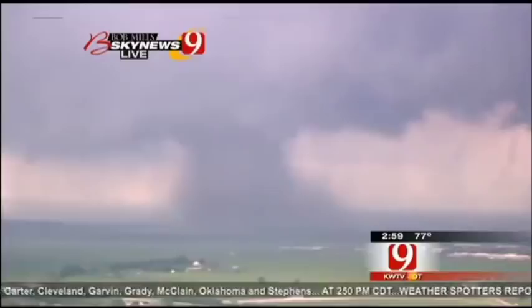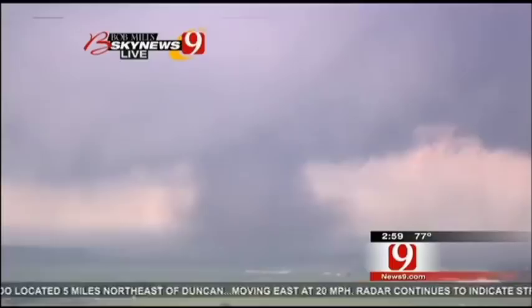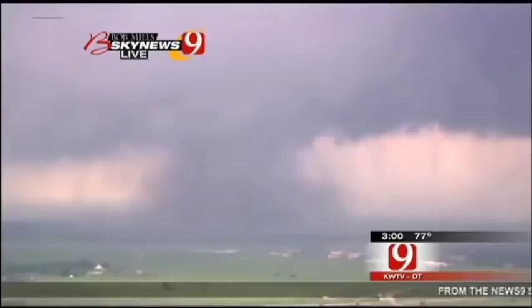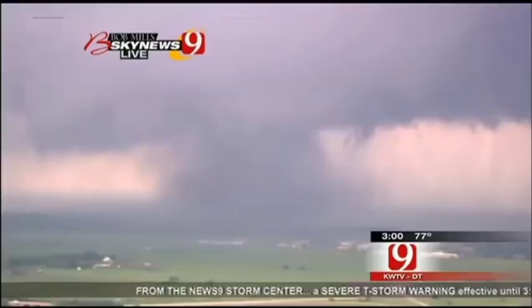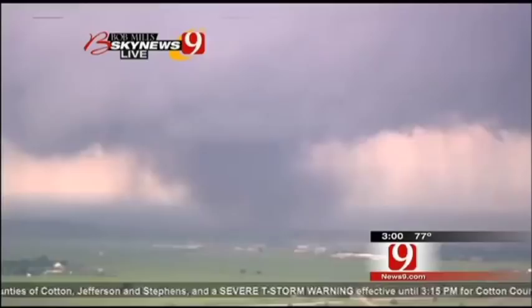This has turned into a massive tornado. You can see these live pictures from Bob Mills Sky News 9 — just a humongous tornado, and I'm sitting probably about a mile and a half to the south of this tornado as it is moving towards I-44. We've seen debris in the air, we've seen it hit houses, we saw power flashes. This has turned into a very destructive tornado and it is getting bigger by the minute, Gary. Now you can see the rain starting to be pulled into it, wrapping the rain. The cloud at the top is getting broader, it is starting to lower down.